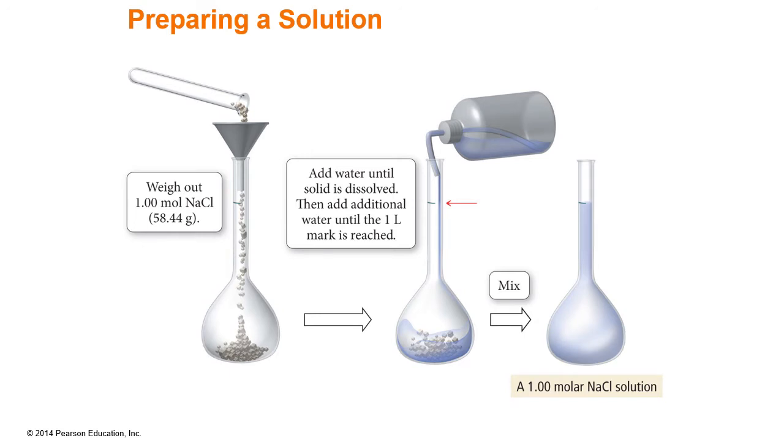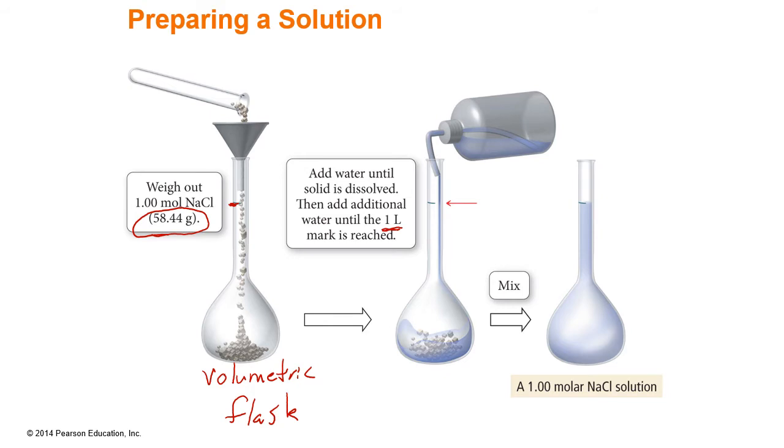If we were making a 1 molar sodium chloride solution, we would calculate the amount of grams that are in 1 mole, which is 58.44, the mass of sodium plus the mass of chlorine. We add that into a special type of volumetric container called a volumetric flask. A volumetric flask allows us to measure one volume very, very accurately. There's a line on the neck of the container that we fill it to, and at that point, it is exactly 1 liter in this case because it's a 1 liter flask.